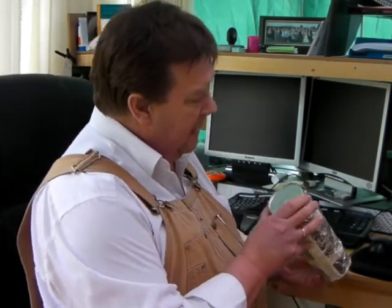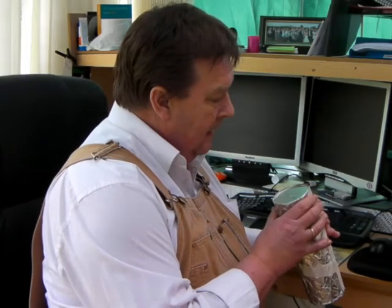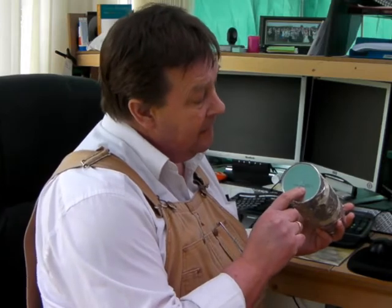You've caught me putting together a very early and primitive camera. It's known as a pinhole camera, basically because there is a pinhole stuck in the front here.